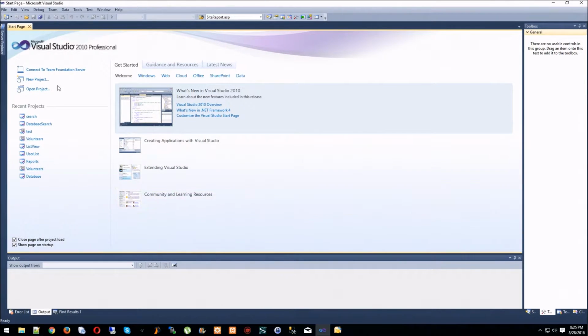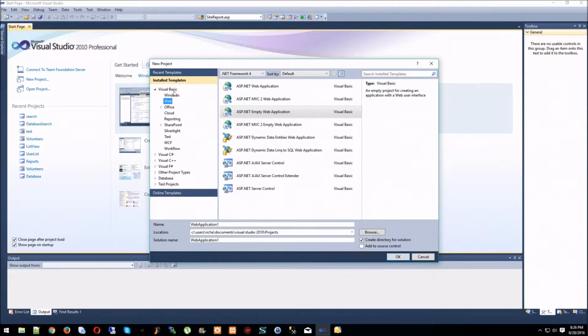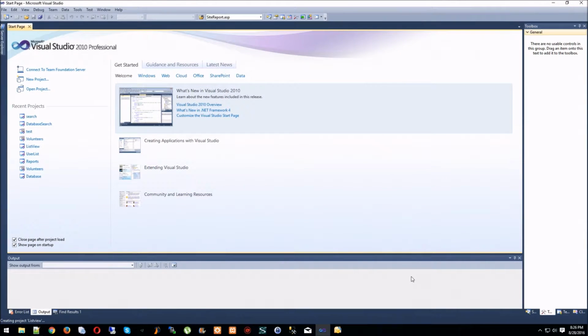So what we're going to do is start a new project, and we're going to choose Visual Basic Web, and we're going to do an ASP.NET empty web application. Now we're going to be doing VB.NET. Anybody who is a C Sharpie, you can always click the link in the information below, go to the VB.NET to C Sharp converter and convert that code. And I'll also keep a download link for the project files in case you want to get it and modify it. So let's go ahead and get this, and we're going to call this our ListView project. And we'll go ahead and get that fired up for you.